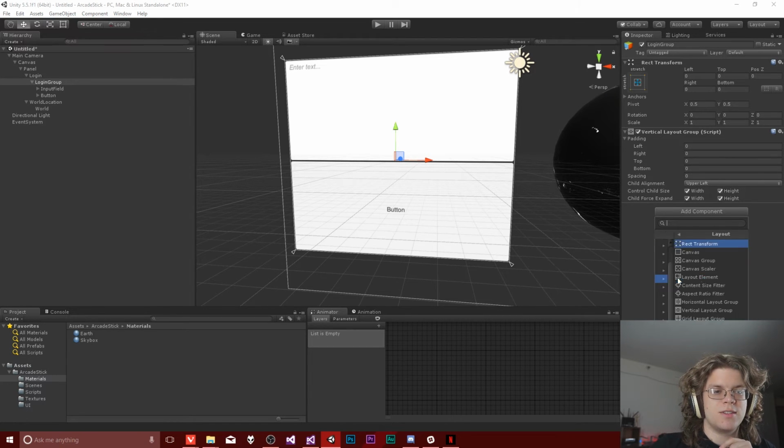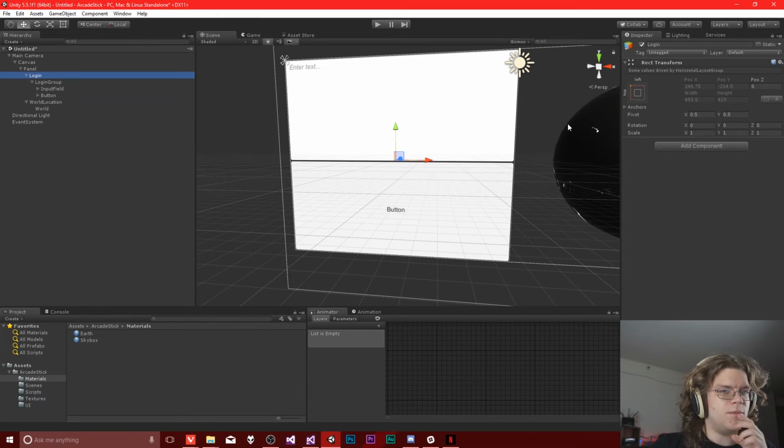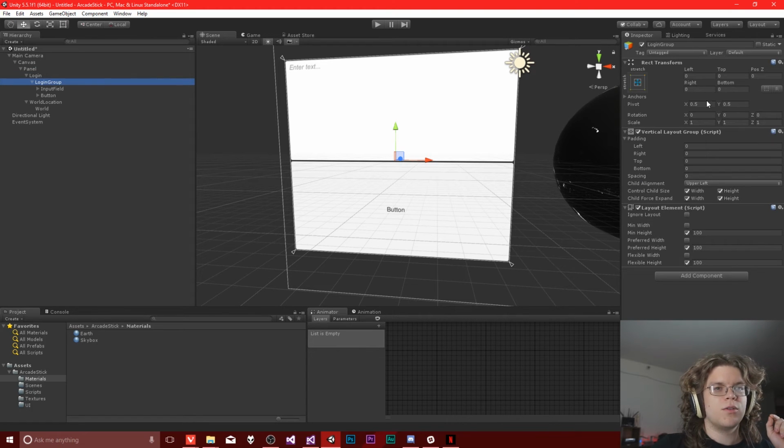in our layout. And I think I want a layout element. We're going to have a preferred height, say 100. Why not? A minimum height, say 100, and a flexible height of 100. Part of the issue is it's automatically resizing to be way too big.